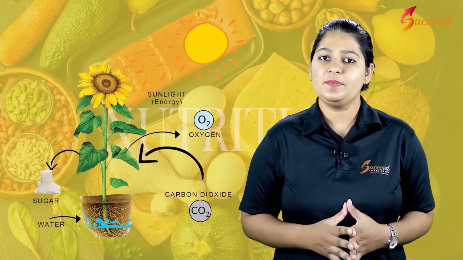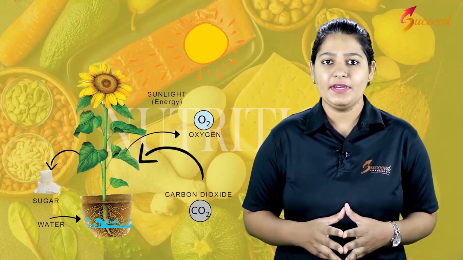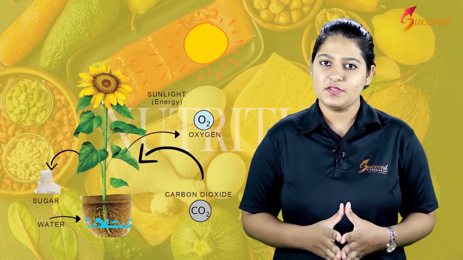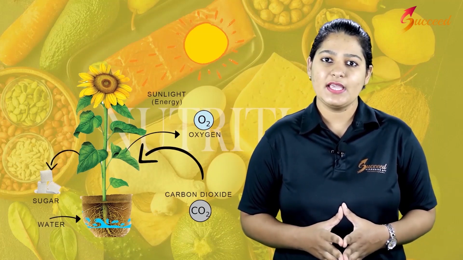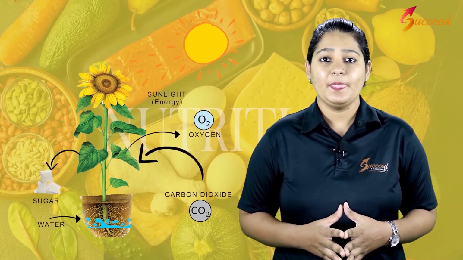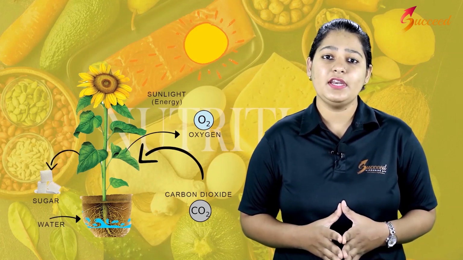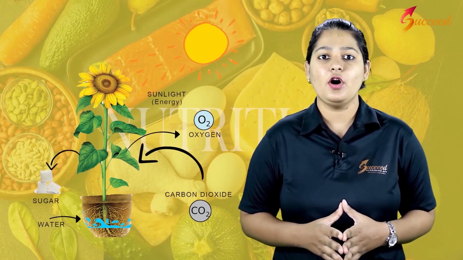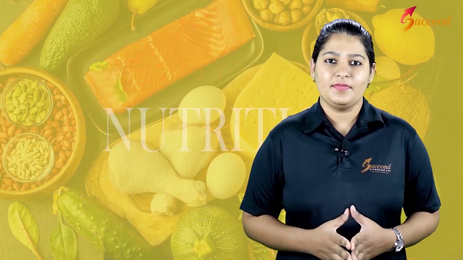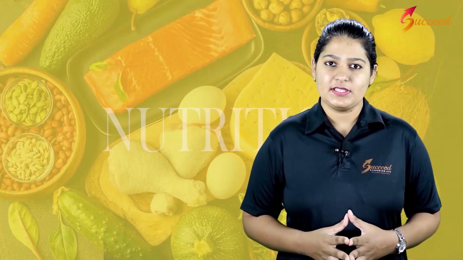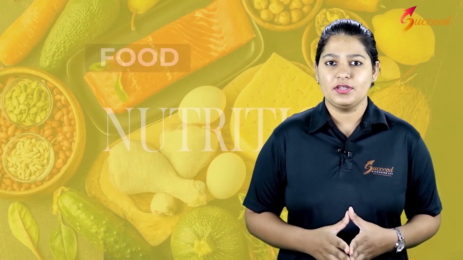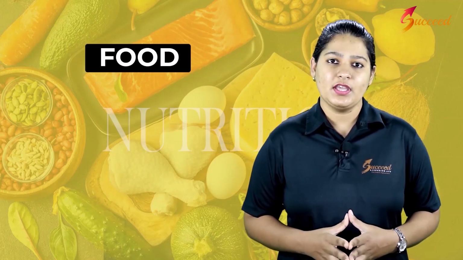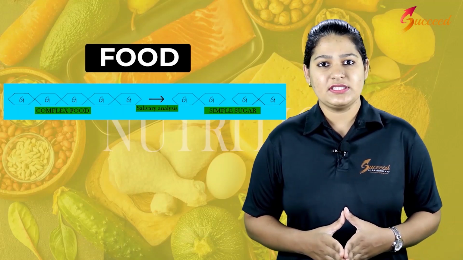For photosynthesis, plants require sunlight, carbon dioxide, and water. They obtain carbon dioxide from the atmosphere, water through the roots, and sunlight from the sun. They also require the presence of a green pigment called chlorophyll. This chlorophyll is present in all the green plants. What is the end product of this process? Yes, it's obviously food, but this food is produced in the form of glucose, which has to be converted into starch.